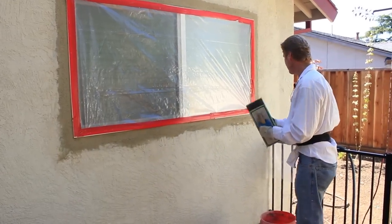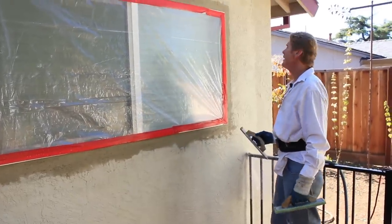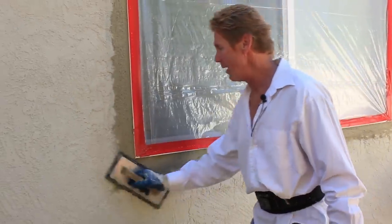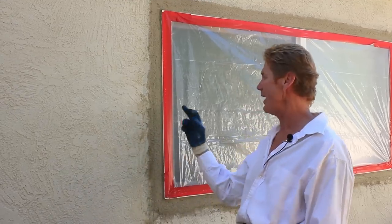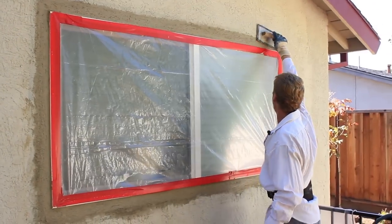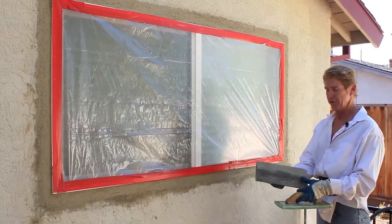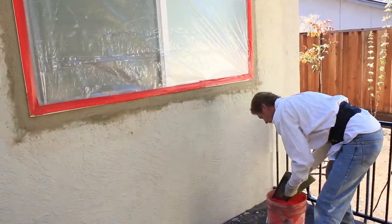Let's see where I was. We're doing other windows here, and in the hot sun — like 103 out here. Anyway, what I did first was I took a hard rubber float. Why? Because I wanted to compress the stucco. I really compressed it hard. I wanted to compact it in there to hold real tight, especially to the sides. So that's what I did first with this hard rubber float. What's a hard rubber float mean? That means it's hard rubber. We'll put that away, clean it off. Always clean your tools guys.